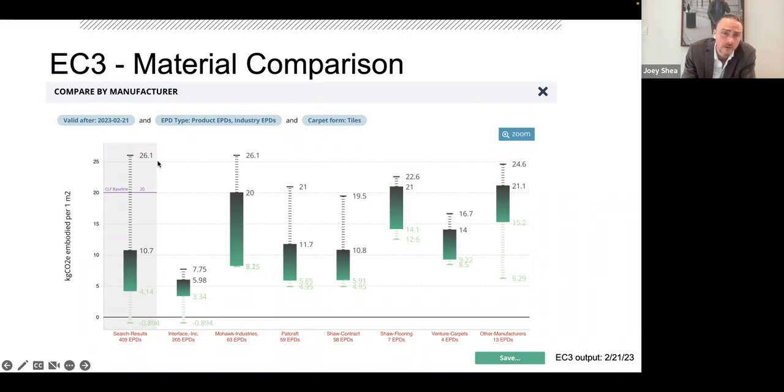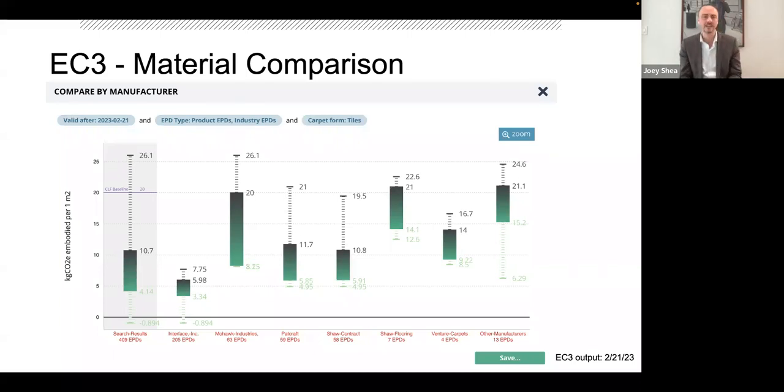Now, where is this data coming from? If you read closely at EPD type, it's actually coming from those environmental product declarations that your community has been demanding from your suppliers and your manufacturers for the past 10 to 15 years. One of the things that EPDs do extremely well is report the carbon impact of every single life cycle stage of any material that has an EPD published, right? So what that does for you is it gives you a tremendous amount of transparency. But I know, and you know, nobody's really been reading these things because they're complicated, they're not standardized, it takes a lot of time, they're confusing.